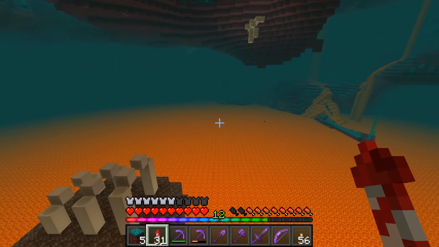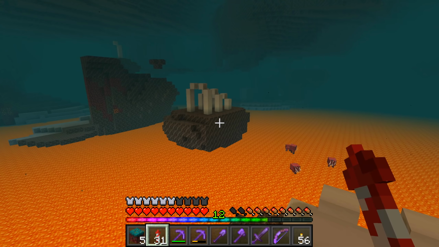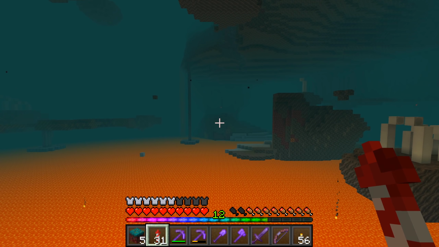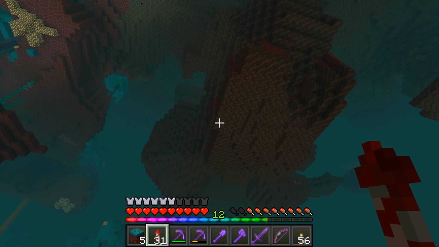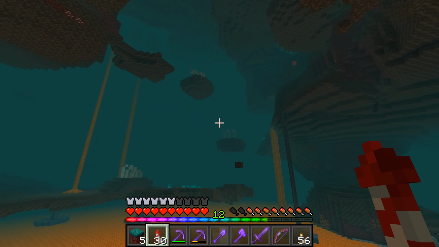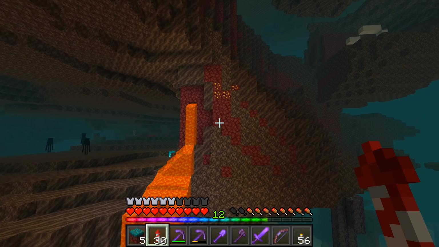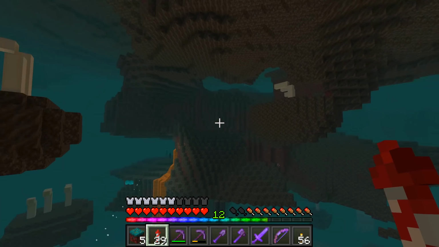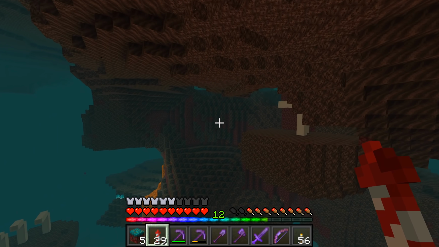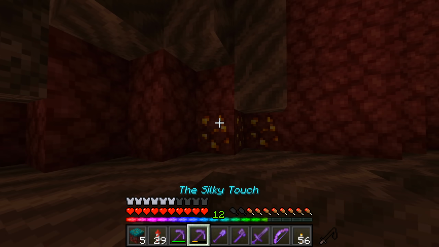Whoa! Look at these fossil structures! They're like on little platforms. Dude, that's so cool. I love that. That is really, really awesome. I really enjoy that. Oh, man. All right, well, here we are in a Soul Sand Valley. Okay, so there is a little bit of gold up there, so I might go ahead and see if I can land just over here. There we go. There's a little bit more up here as well, which is great.